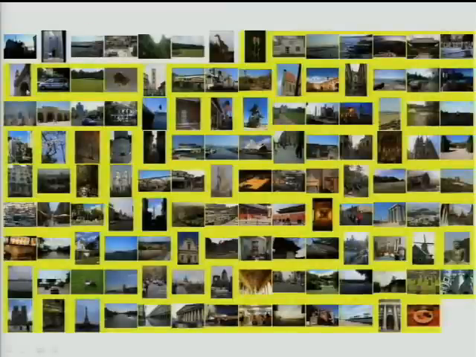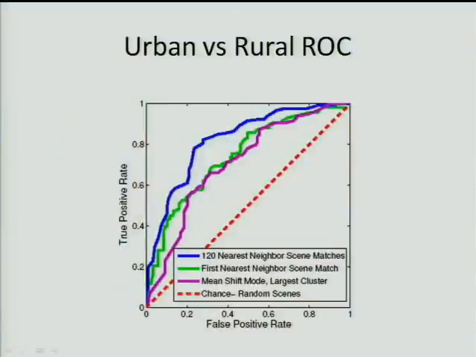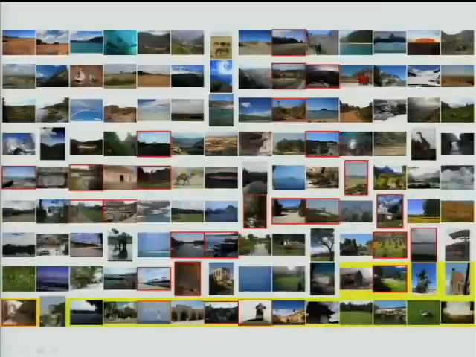The yellow ones, we've split down the median, and so these yellow ones we're saying are urban, and the other ones we're saying are rural. So this is like ground truth. And then we can use our geolocation estimates instead of the ground truth geolocation to estimate the amount of light pollution. And this is the resulting ROC curve. It's a binary classification task, urban versus rural, so chance is 50%. But in the best case, this best one has area under the curve of 0.84, I believe. So it's not bad.